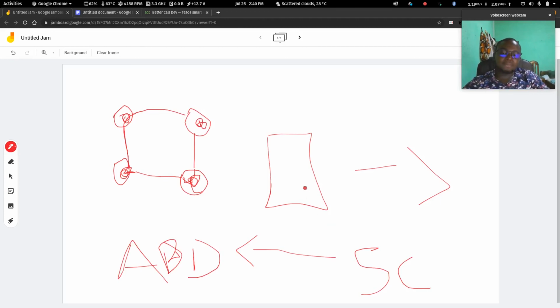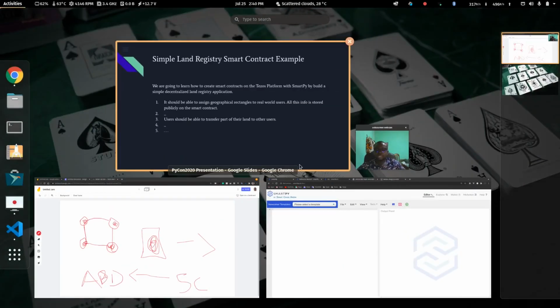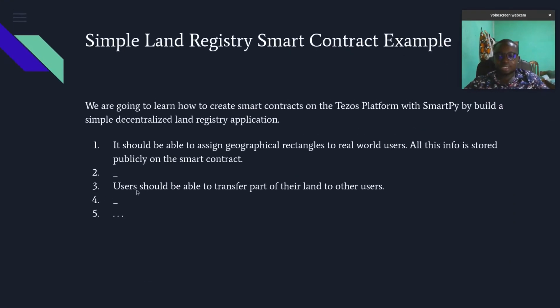So you prove to us that the land belongs to you by showing us your land already registered with the land registry. We are not focusing on any country. It doesn't matter which part of the world you are in. You just show us proof that this land is yours. We verify it, and then we digitize the land on the smart contract for you. Once that is done, you can sell parts of the land. Users will transfer part of their land to other users.